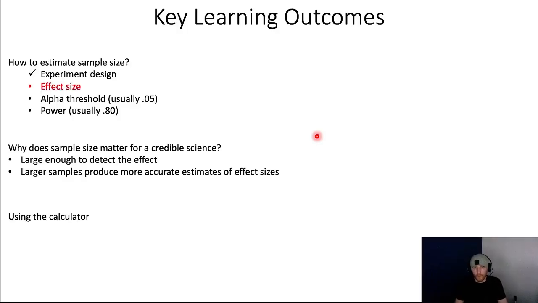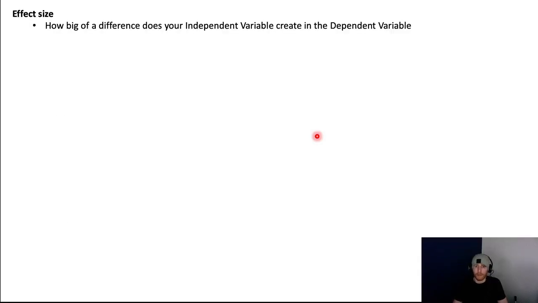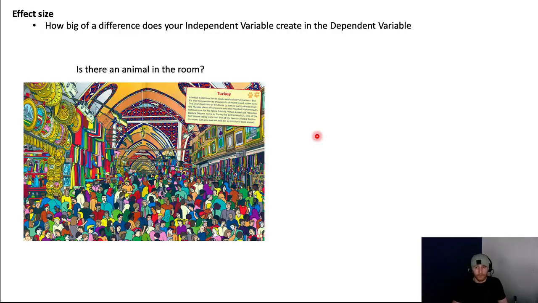The effect size. I'm sure you've heard something about effect sizes, but just for the purpose of this lecture, I'm going to review and explain in my own way. The effect size is essentially how big of a difference your independent variable has on your dependent variable. Or if you're looking at relationships, it would be what's the strength of the relationship, the R coefficient. But for experiments, it's how big of a difference it makes. Now this is important, and I'm going to explain why with this example.